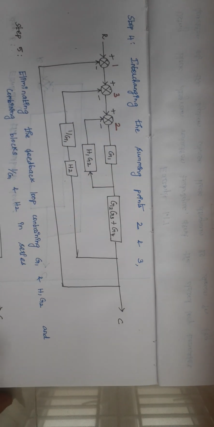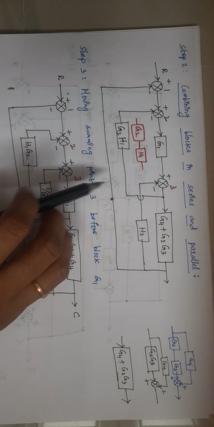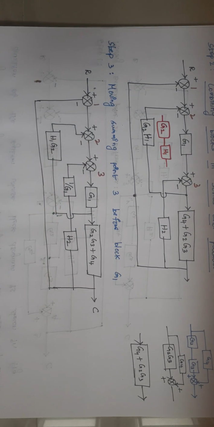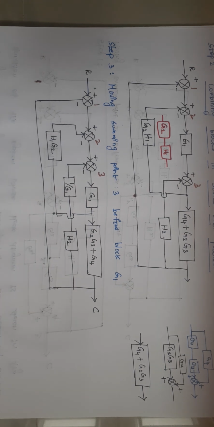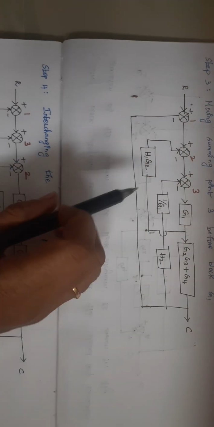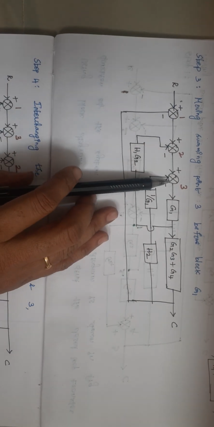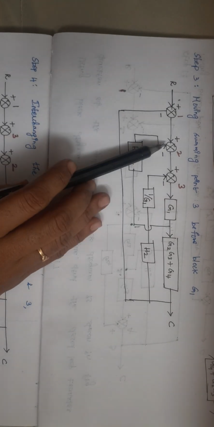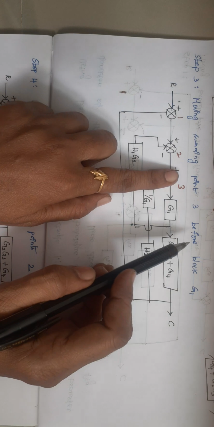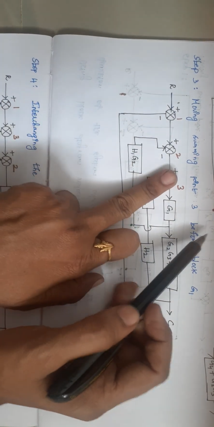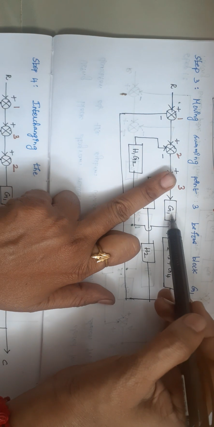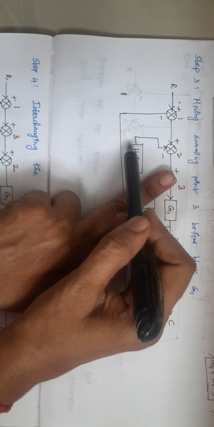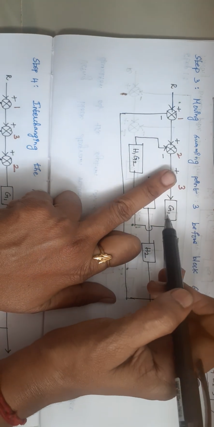Now I am going to interchange the summing points, because when these 2 points are interchanged, it is easy for us to solve the problem. Let me explain how. Here, this 2 comes over here and 3 moves to 2's place. In this case, when 2 comes over here, the loop becomes perfect, you see. When 2 comes to this place, it is having G1 and the feedback element is H1 into G2. That forms a complete feedback loop.